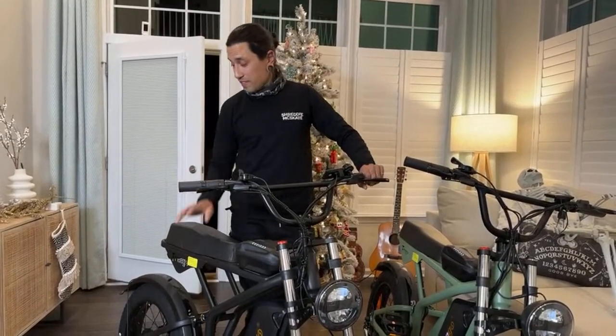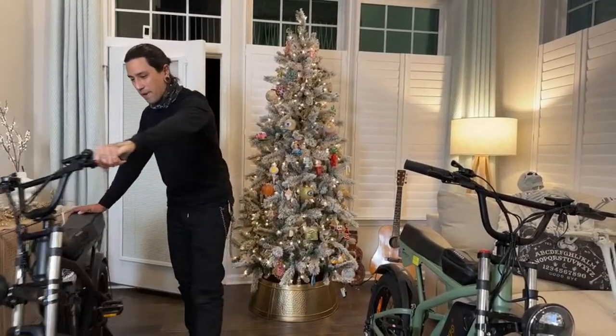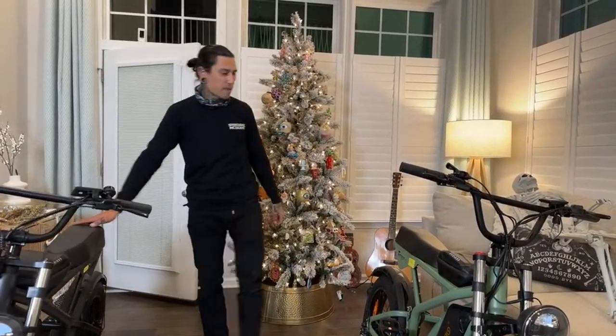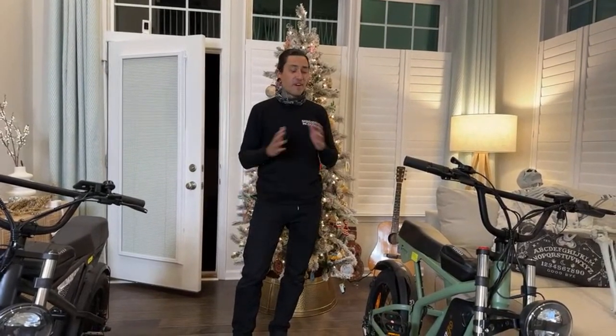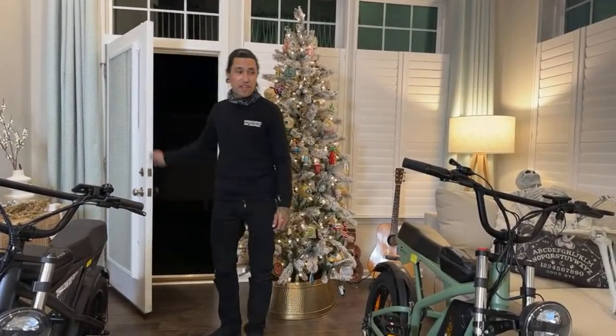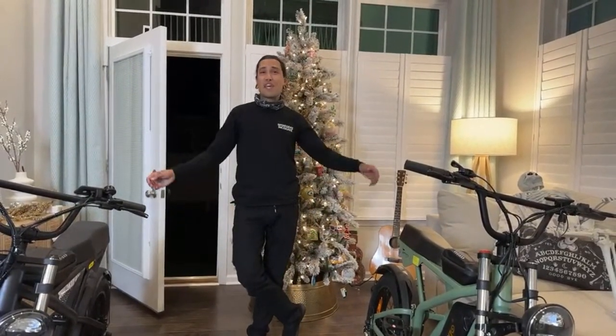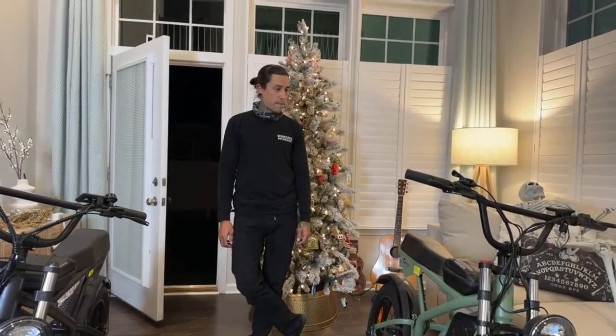I need room for these damn bikes because, to tell you the truth, it's fun doing the unboxings inside the house, but I like my garage. Can someone send us a double car garage? Please. And the one thing I'm really looking for is a transit van. If you guys are close, like PA, Maryland, Jersey, I'm looking for a transit van because I need one to travel. Let us know.